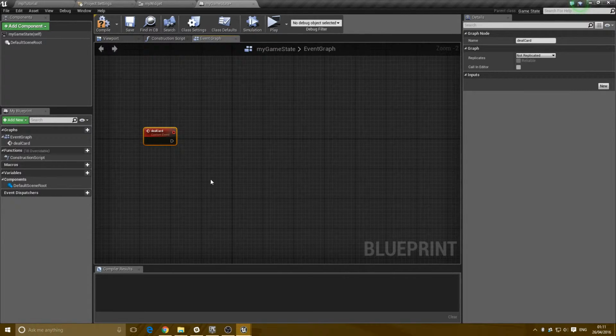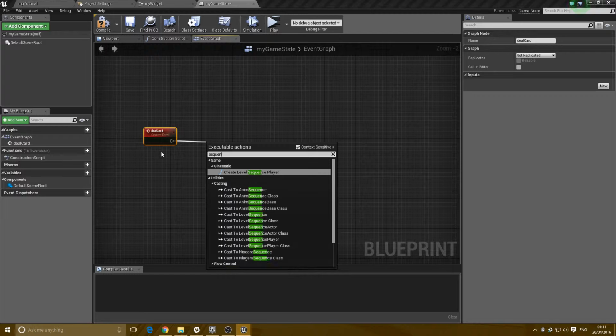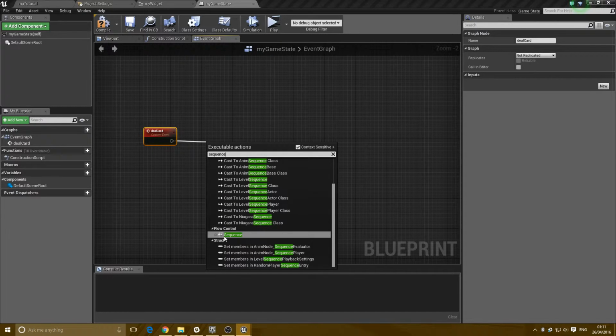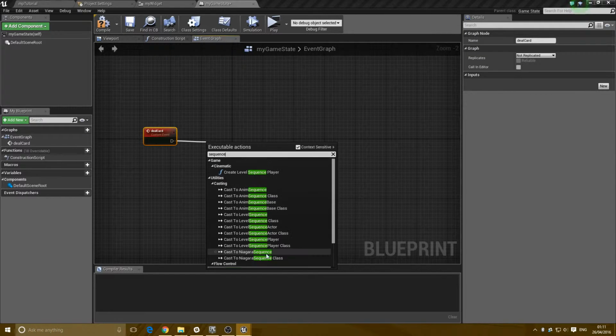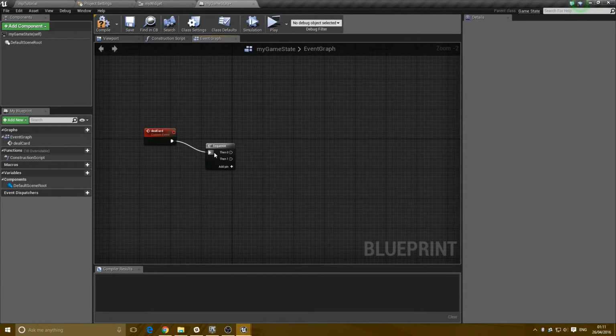We are going to need something here called a sequence, and I'm going to have to type in the whole word sequence, and it's that one under flow control. There are lots of sequences in here, and I could have been searching high and low to find that, so if you type it in, it will find it.